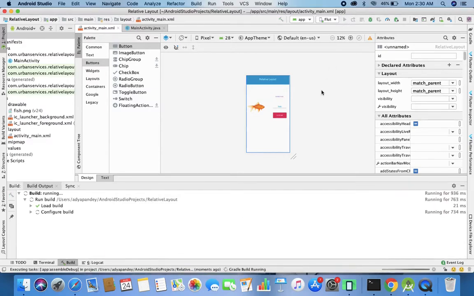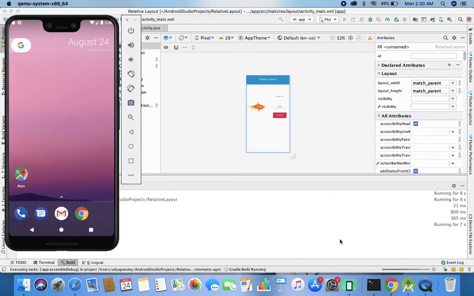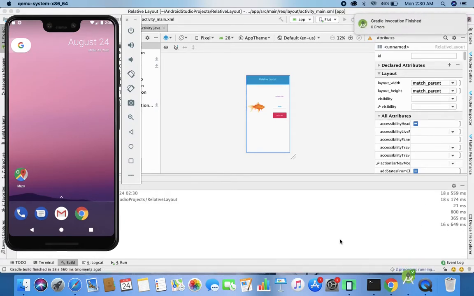So I removed one image from there, and since the emulator is getting ready, in the meantime I kept my drawable folder free from the unused images. This I did, and now my emulator is ready. Let the final view come. Just wait for 2-3 seconds, it will come. You can see on the design view what it looks like. It will be replicated the very same way, but in a clearer way on this emulator. So here it comes. Come on.